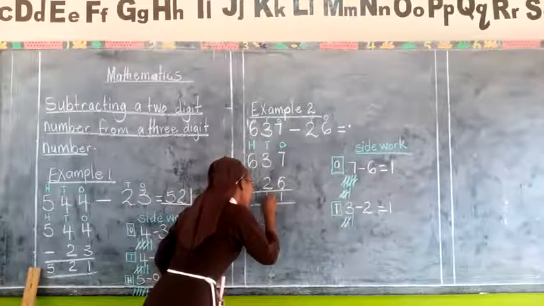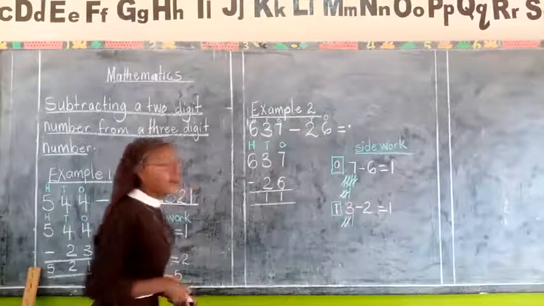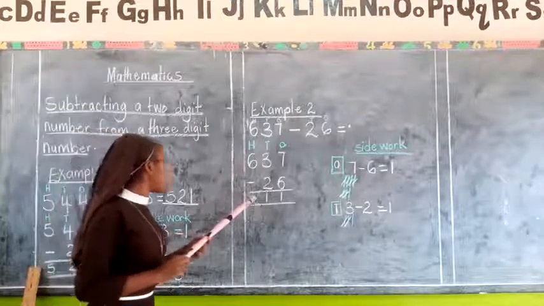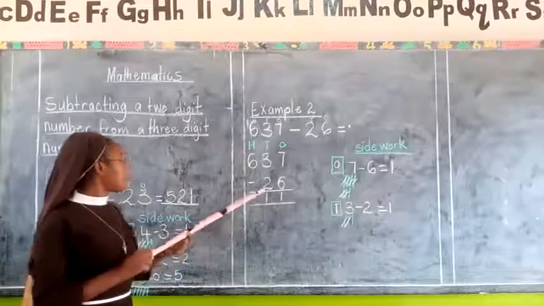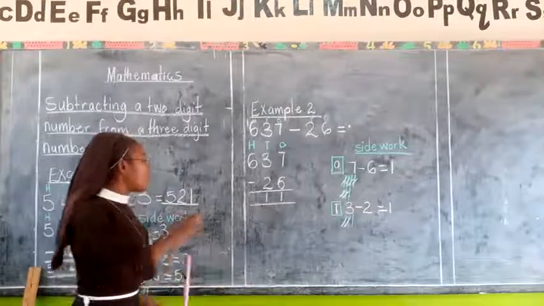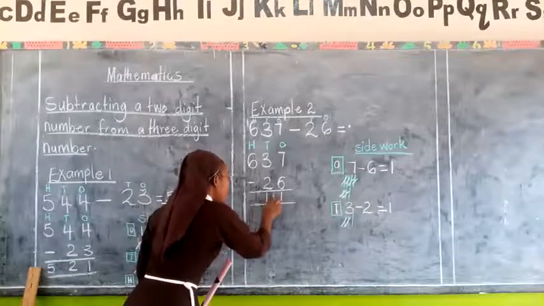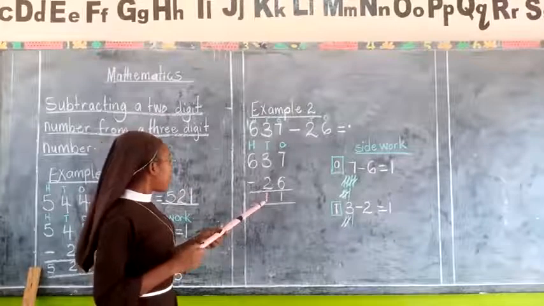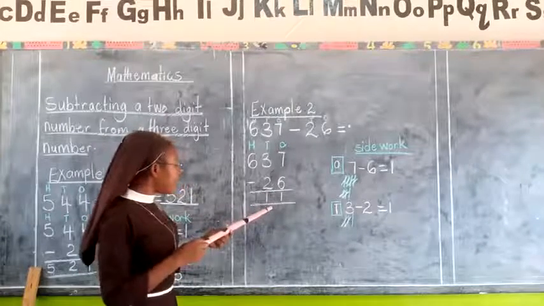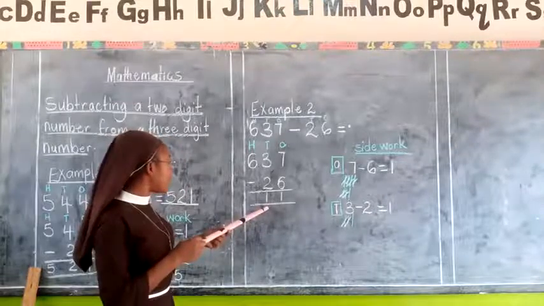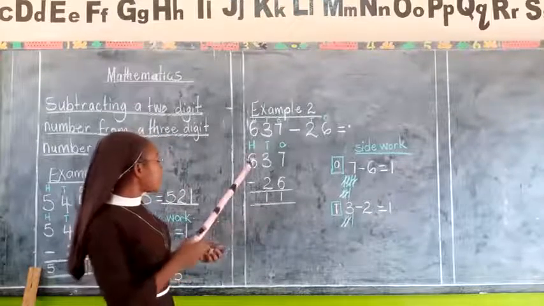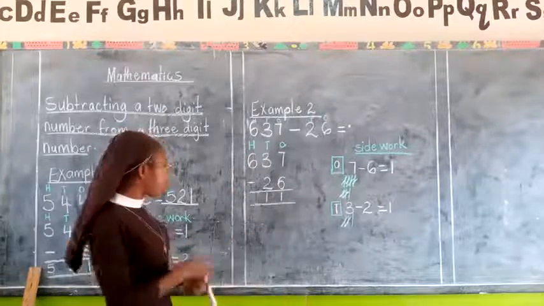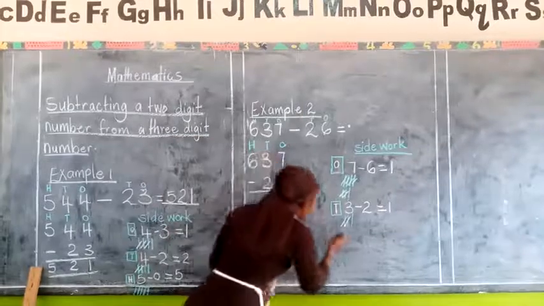My dear friend, if you make a mistake of writing number 1 under the place value of hundreds, or under the place value of ones, or in the middle here, you will be wrong. Make sure you write the number under its right place value. We are remaining with 1 place value to deal with, since we finished the ones and the tens. So we go to the hundreds.